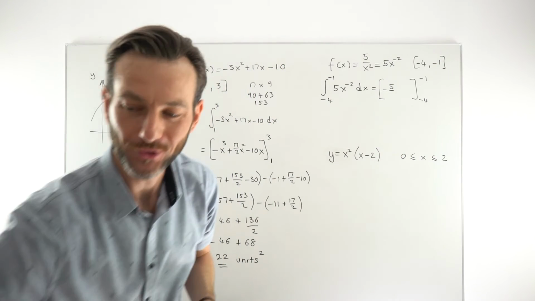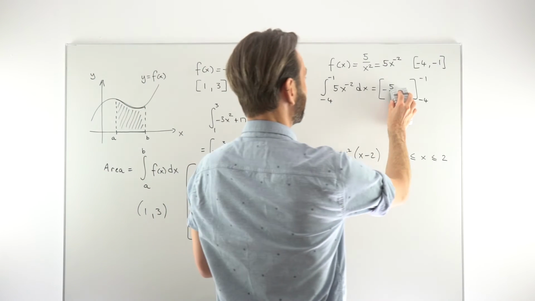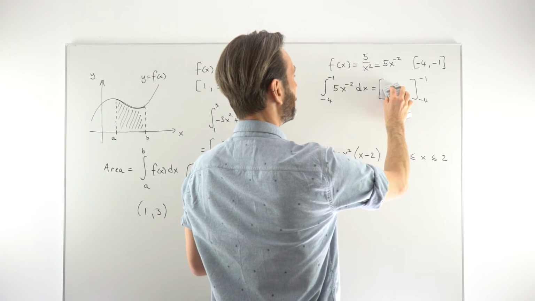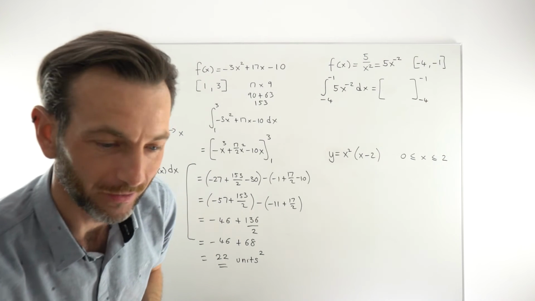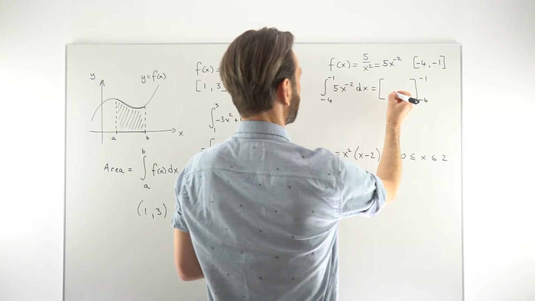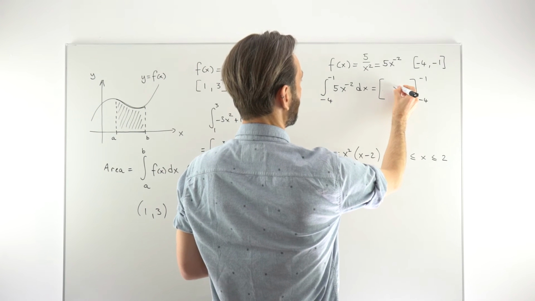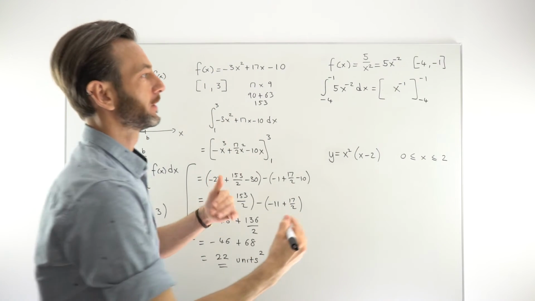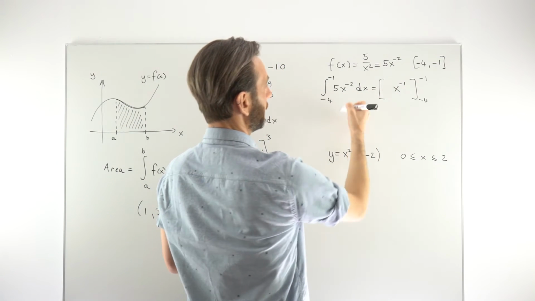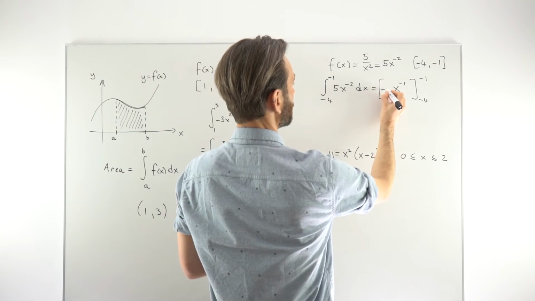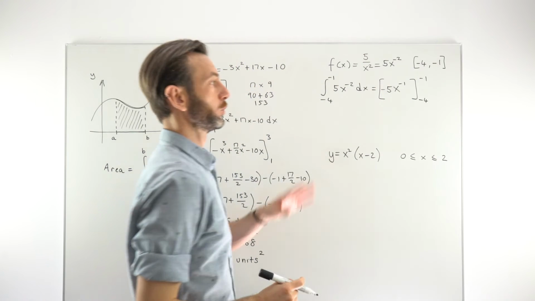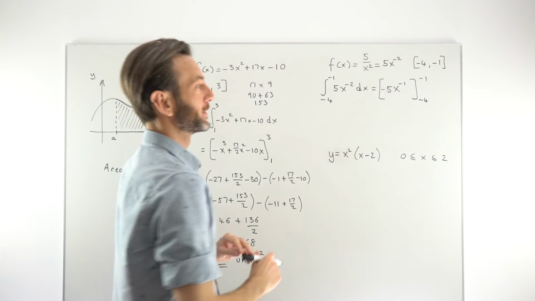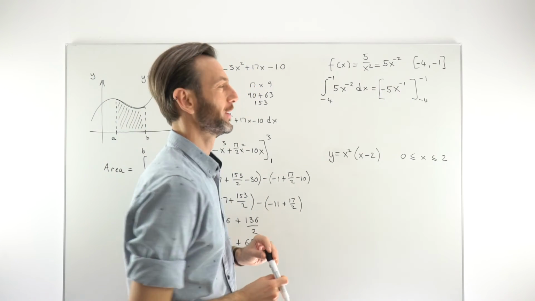So let me actually just amend what I was about to write there. I took 1 off the power, didn't I, taking it to minus 3. So this is going to be increase the power by 1, which goes up to minus 1. Divide by the new power, so that's just going to be 5 divided by minus 1, which is just minus 5. So just check my working with that, but I think if I got that right, that's how it comes out.